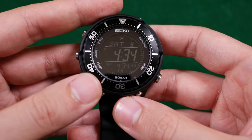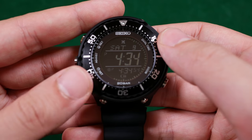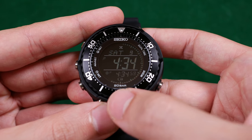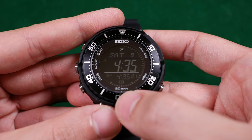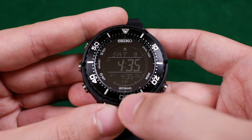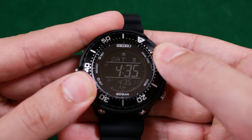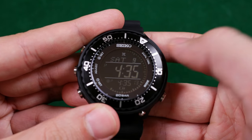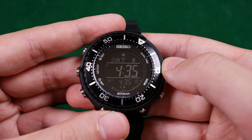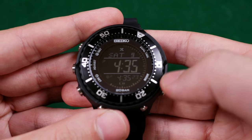But to give that bezel just a little bit of credit, you'll notice that there are minute markings around the outside adjacent the bezel on the solar panels, as well as a little minute indicator track on the inside of the digital interface. You'll notice it says 35 minutes. It's recording 35 minutes. You'll use the bezel to graph elapsed time by lining the 12 o'clock lume pip up with that minute track on the solar panel. And yes, it does function. Yes, it does work. We can see that 30 minutes have elapsed.